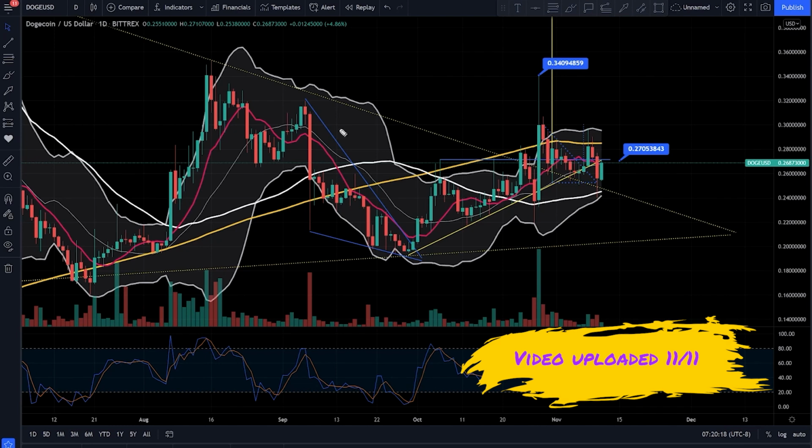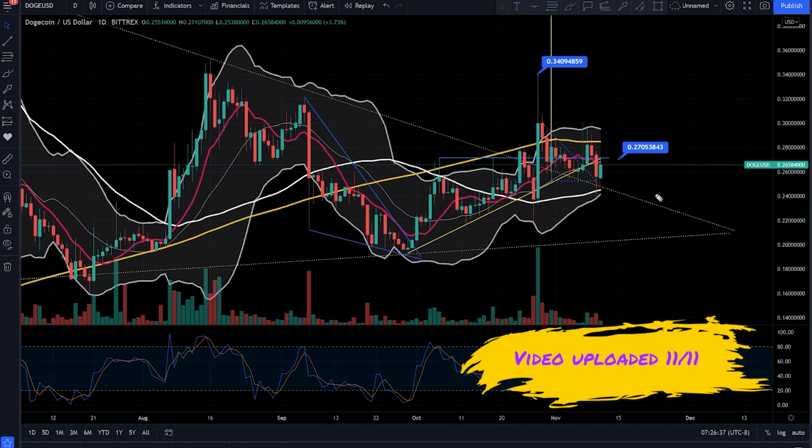However, there are also positive indicators as well. The first thing is technically Doge is still trading over this resistance trend line of this symmetrical triangle. So Doge is technically still in this quote-unquote breakout mode. And the Bollinger Band is forming out very nicely. So the chart is setting up for those to run up. It's just the problem is the momentum, the volume isn't there. There's no volume, and without volume, we don't see this sort of spike up.